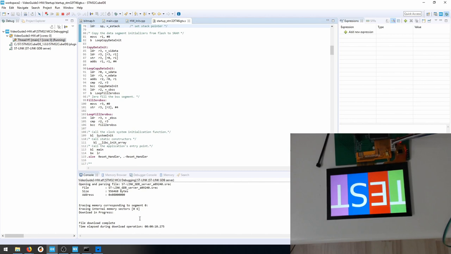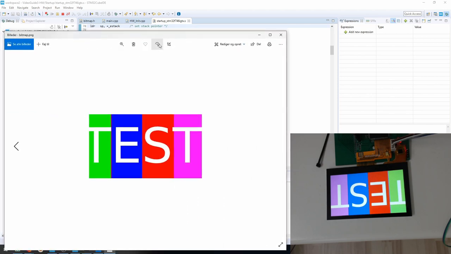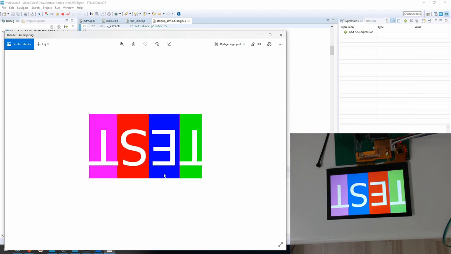Yeah, so now it happens. The astute viewer will see that the red and the blue are changed. So if I load up my test image, we can just rotate this two times like this. You can see that the blue and the red colors are changed. At first I thought that was something to do with the display, but later on I found out that for some reason the colors will be right when you're using the TouchGFX application. So it's most likely something to do with the LCD image converter program. So for now, be happy if you have a picture on your screen.